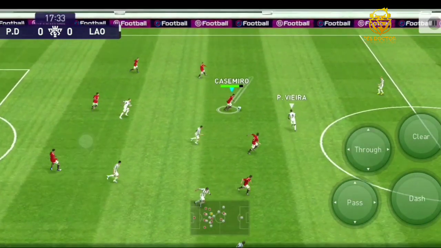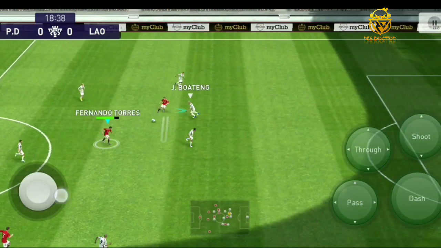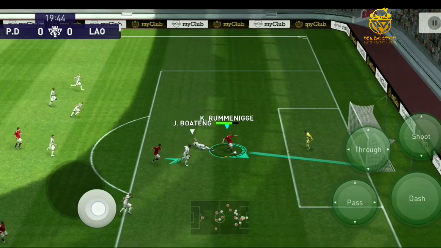Cruyff gets into the right position to intercept. Beckham plays it forward. He's through. And he's shown him a clean turn. Has a pop!